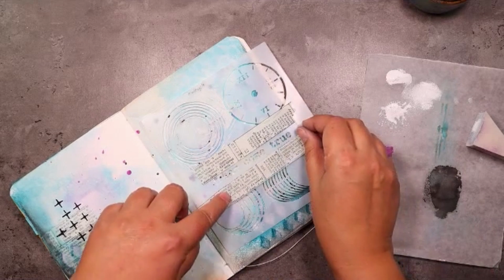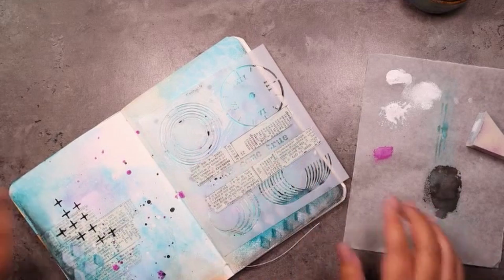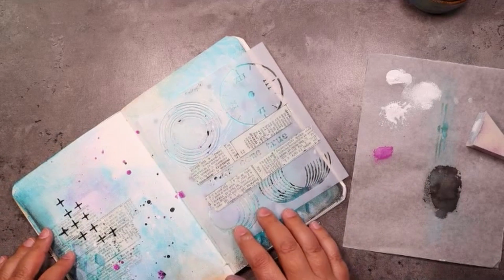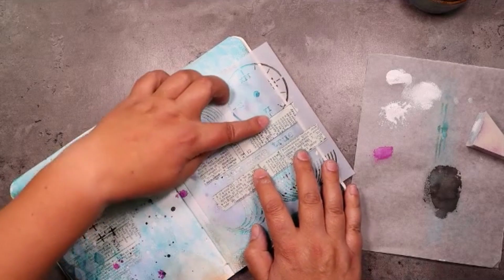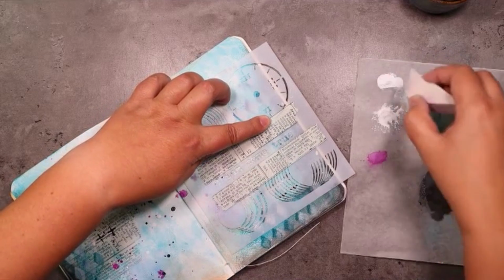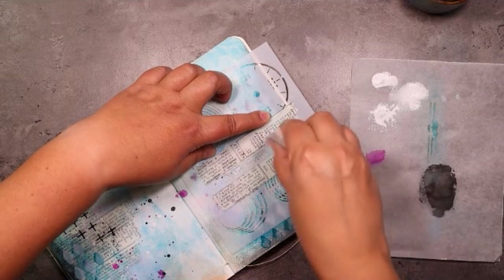I can use the washi tape to make it easier to just have that one thing stamped on the paper as I go over it with the sponge. So this time we're going to start with the white and then go back over it with the black pen, again, to have something dimensional on the paper.